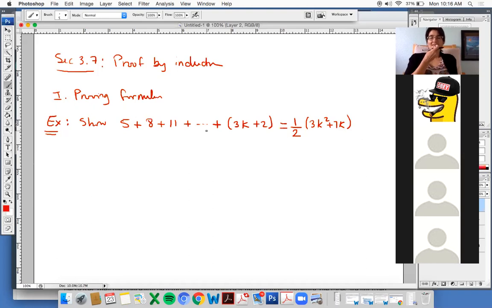It comes from the formula for the sum of arithmetic sequences that you might have seen in algebra. But as mathematicians, before using formulas and saying these are valid, we like to prove them to say, yep, this is actually valid. So let me change these to n's. I like my formulas to have n's in them. And let's look at n bigger than or equal to 0, so non-negative integers.